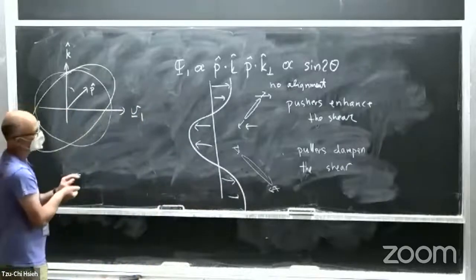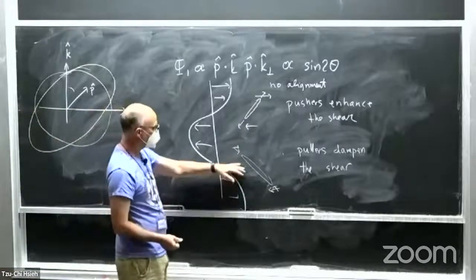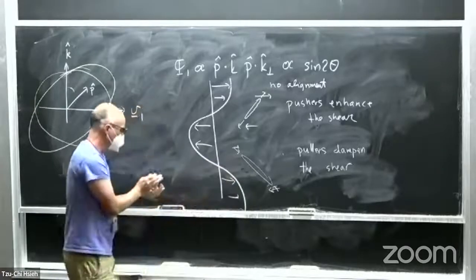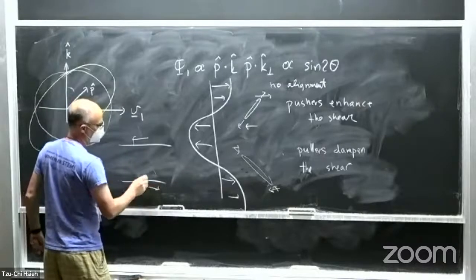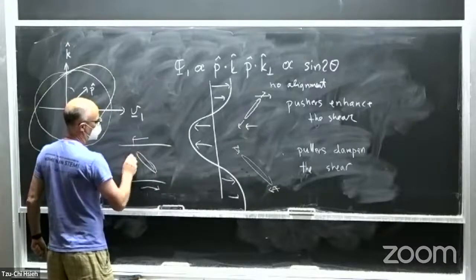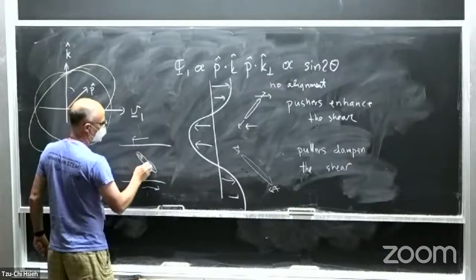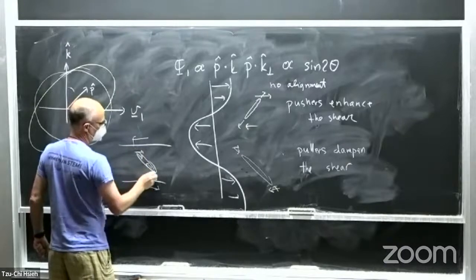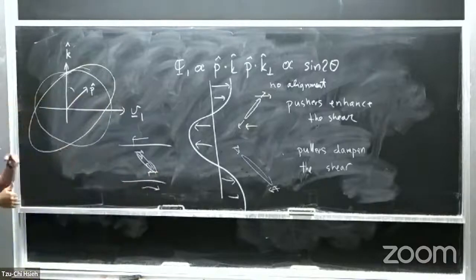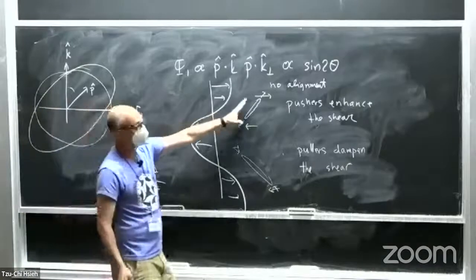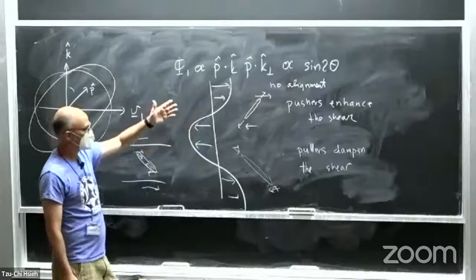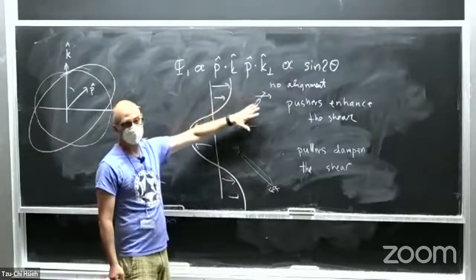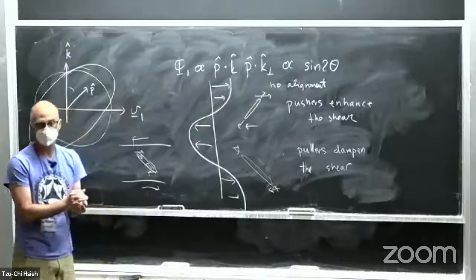Another way to say it is that if you took this swimmer and put it in between two plates like this, and it's a puller, it's fighting against the motion you're making, and it's making the effective shear viscosity higher. Whereas over here, it would make the effective shear viscosity lower. And that's another way to think about this instability. Effective shear viscosity goes to 0 for these pushers.